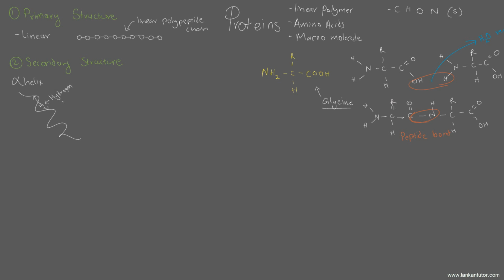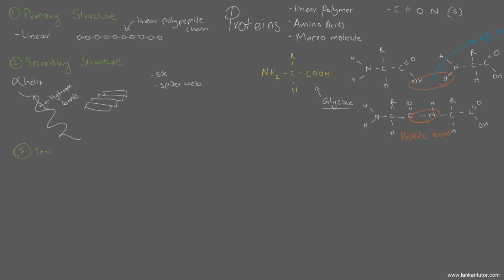And the other type of secondary structure is called a beta pleated structure. The alpha helix and the beta pleated. The pleated is just a chain which is pleated along the structure, and again they're all joined together by hydrogen bonds. An example for these secondary structures would be silk and the cobwebs that spiders produce. They're all secondary proteins. Next we move on to tertiary proteins.